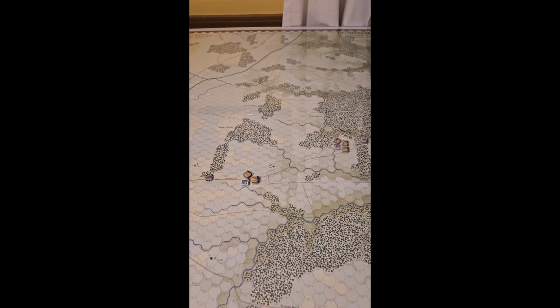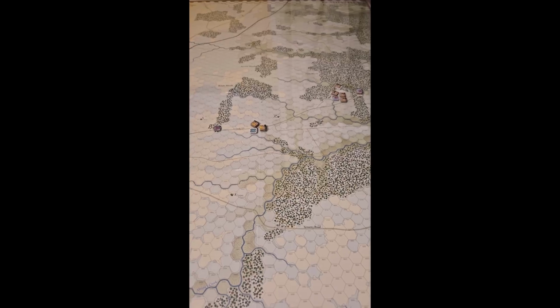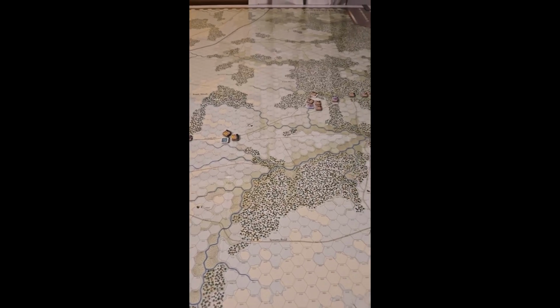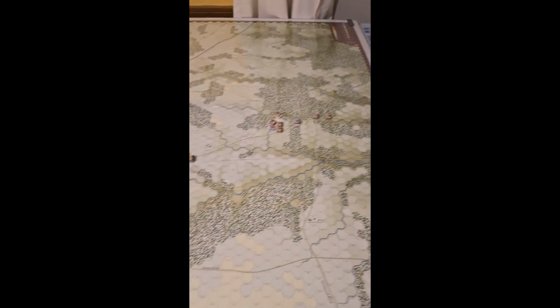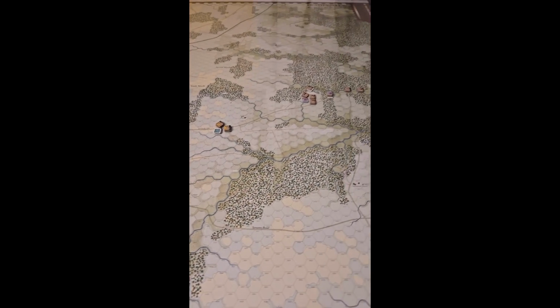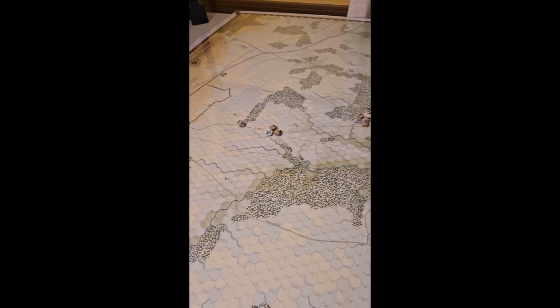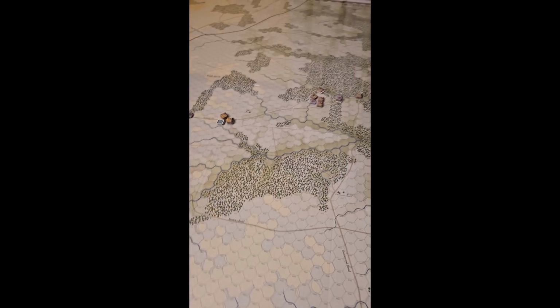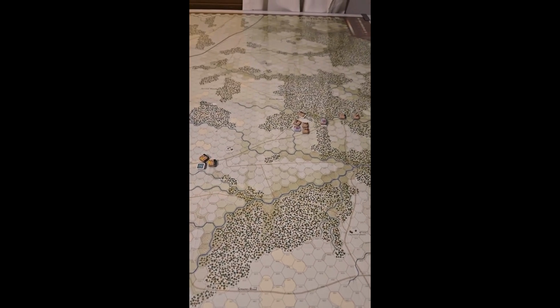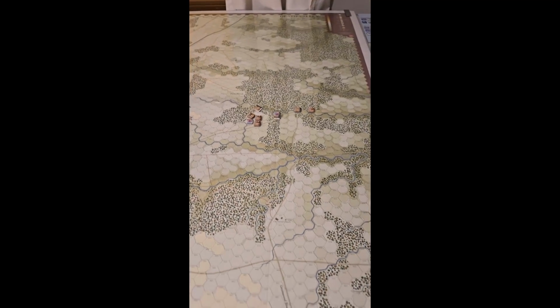We're also going to take a look at the command decisions. As I've said before, a number of them are made before the battle starts. Like I said, the entry positions of the starting things, those are all set by the scenario. But we will actually take a look at the tactical decisions going to be made along this route, and try to figure out if we can get victory for one side or another.